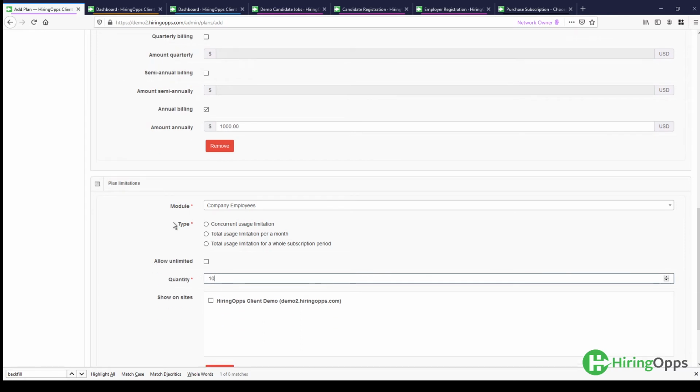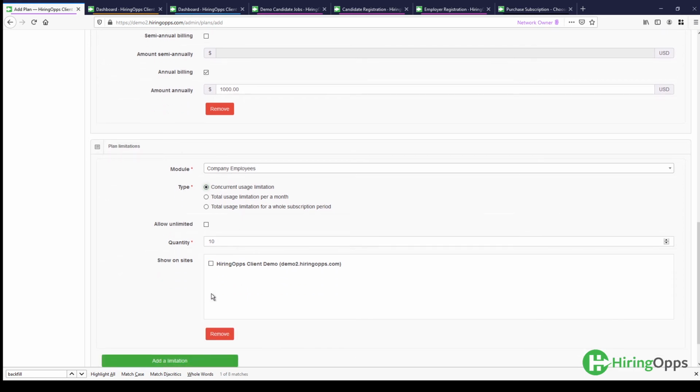And then the different type, generally for the company employees, what you're going to use is concurrent. That means that, for example, if a company has 3 users, 3 employees within their plan, and somebody leaves the company, they can replace that user without having to add additional employees to the plan. That's generally what we recommend for the company employees module.